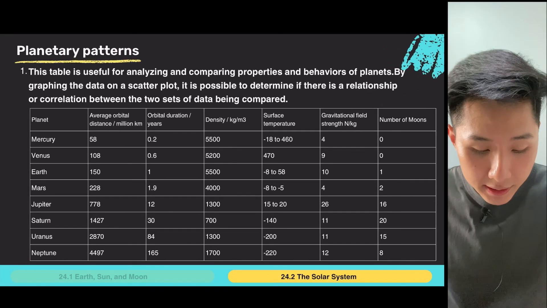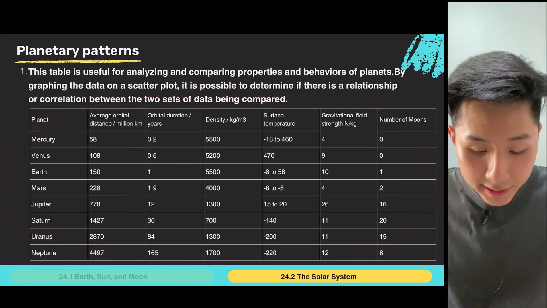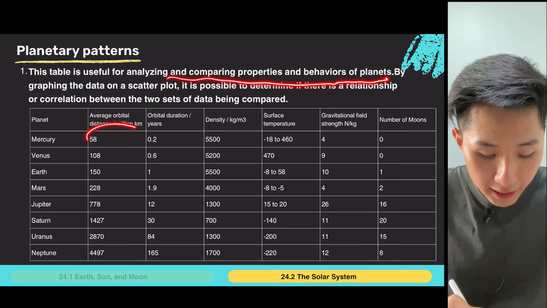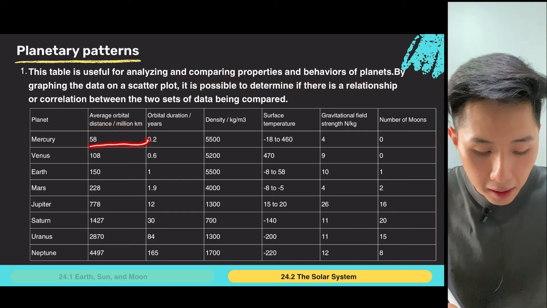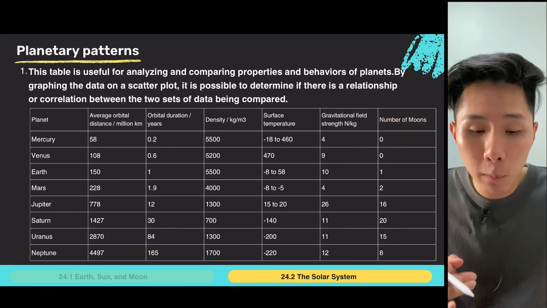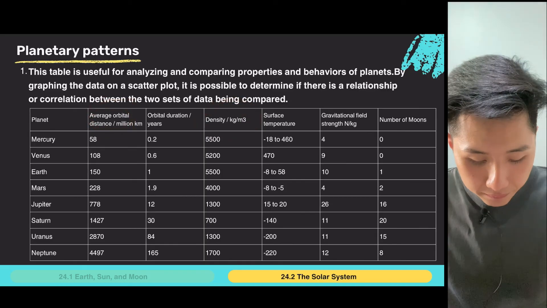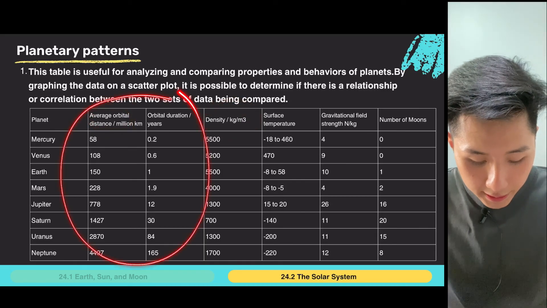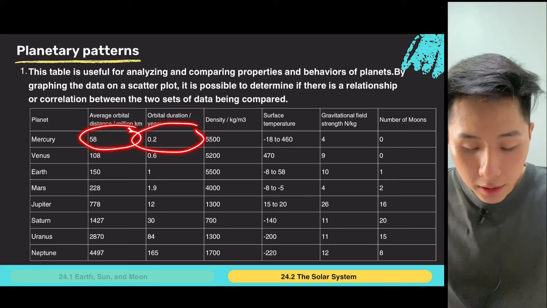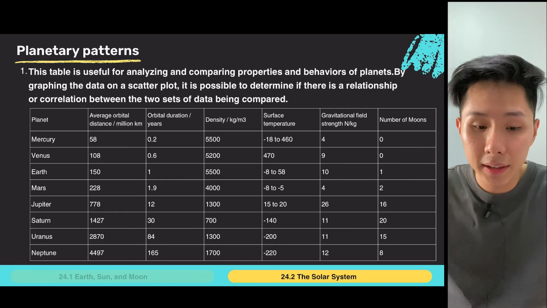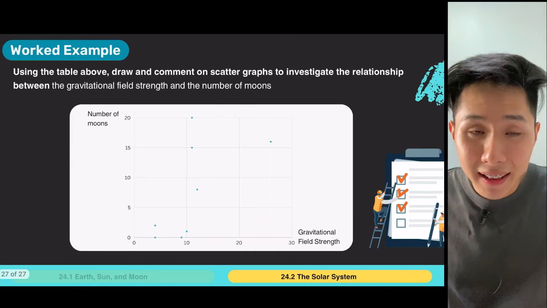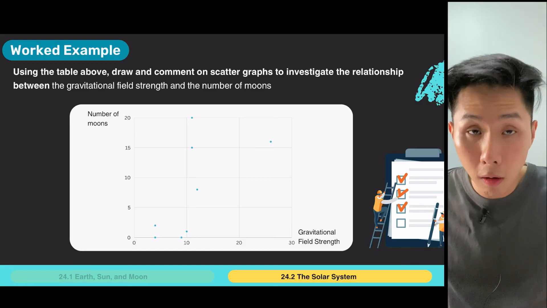So, last but not least, we'll talk about planetary pattern. So, these are some of the data gathered by the scientists there to analyze and compare behavior and properties of planets. Which is, we look at different data, for instance, will the orbital distance between a planet affects how long, how many moons it has, for instance. So, by listing all the data down, we can see whether certain properties, do they have a relationship? And if we look at the first two columns here, it's very obvious that the longer the orbital distance, the longer the orbital duration. Because if you think about it, it makes sense because it requires more time to travel. But for the other properties, it might not be so straightforward. Hence, to identify whether they are relationship, we often draw something called a scatter plot.